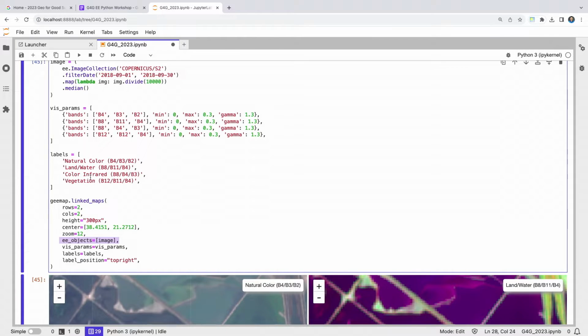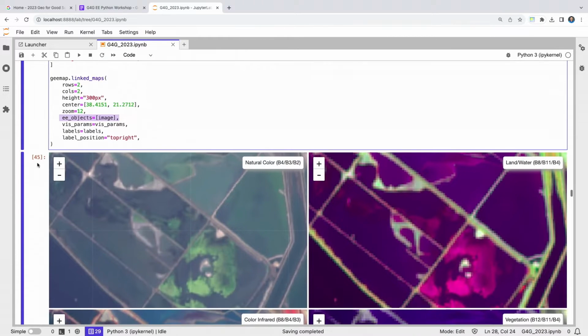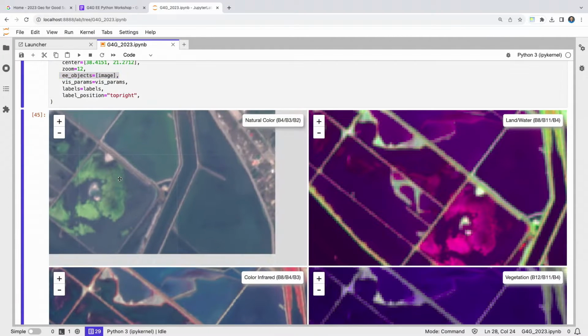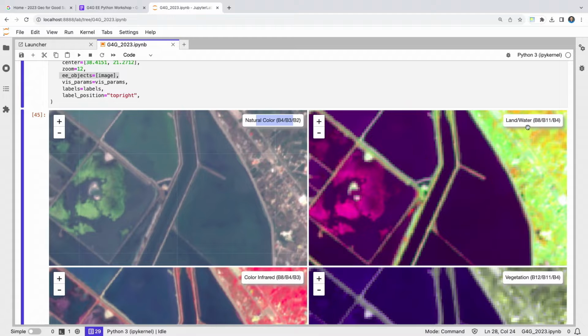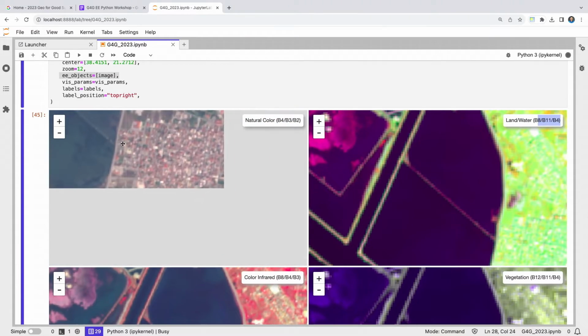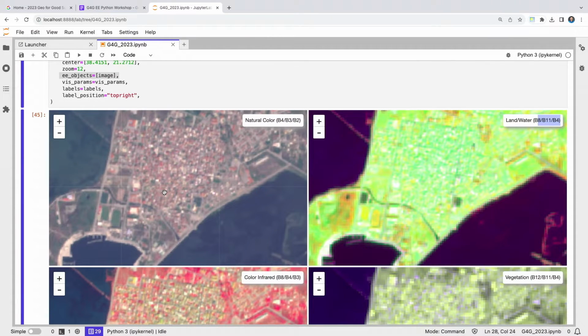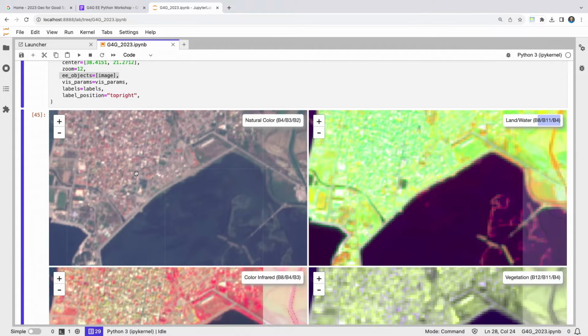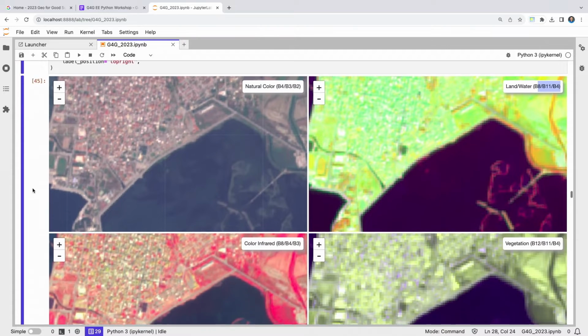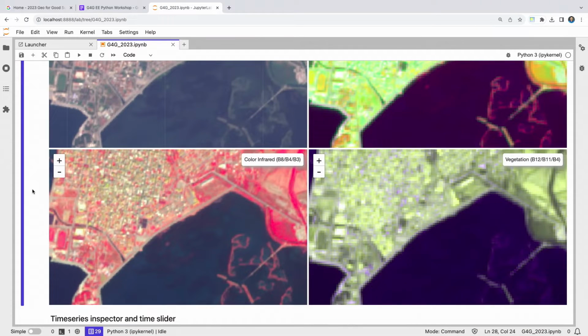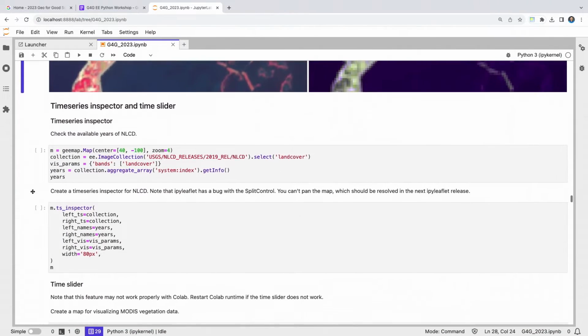So if you're studying a specific feature, you want to see which band combination is the best, you can do this, right? You can also have a label, something like that, and you can move around. Again, moving one map doesn't move another map on Google Colab, and there's no easy fix. So if you want to try this one out, use it locally.